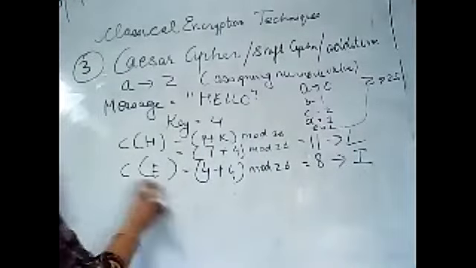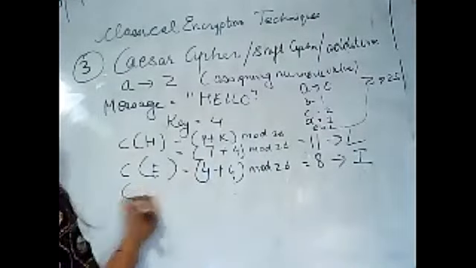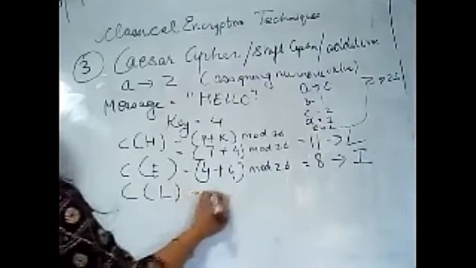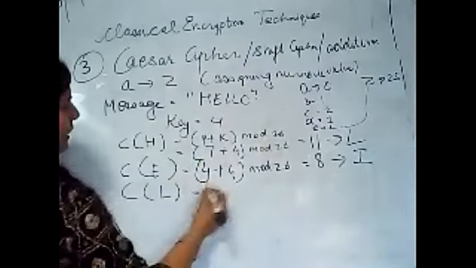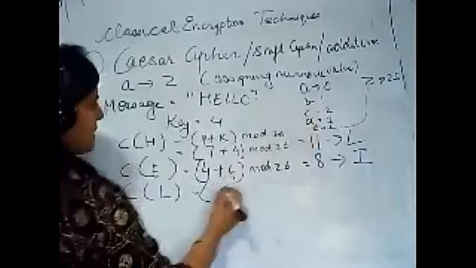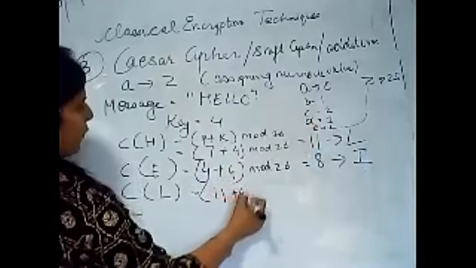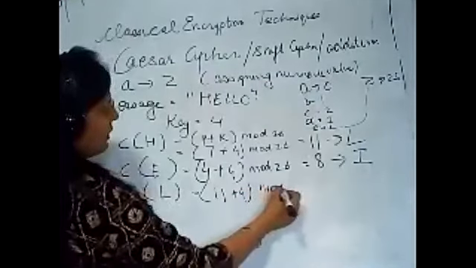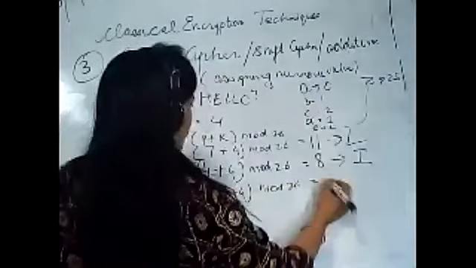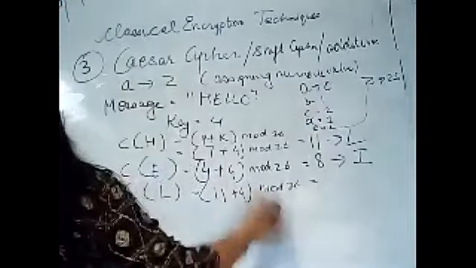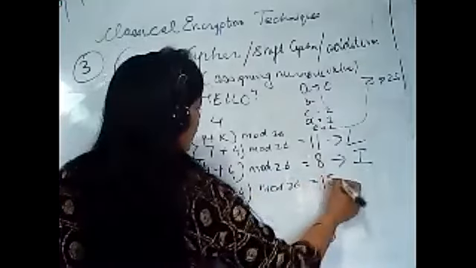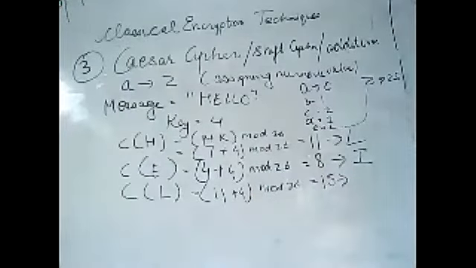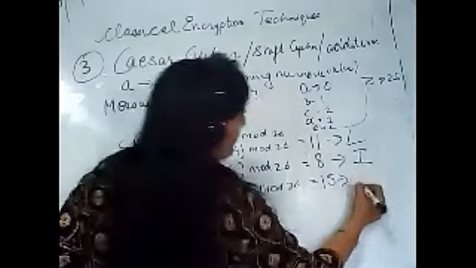Okay. Next, again we are having HELLO. We are going for this L part. So this L part will be having the value. Plain for this, the value of this L part is 11. Again 4 mod 26. So what value we will be getting here is that after doing calculation we will have it 15. Okay, so 15 is being represented with the character P.